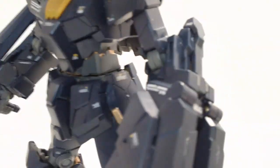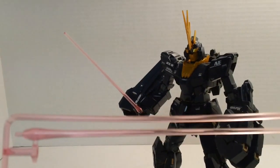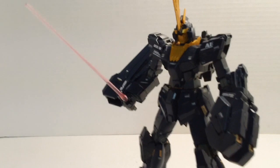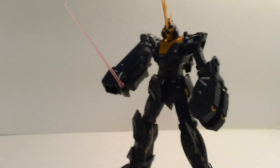Accessories: outside of what's on the arms, you get beam sabers — you can actually get four: one on each arm and two on the backpack. They only give you two pink blades though. I usually would complain about this, but quite frankly you can only use one at a time anyway. Right now you can only use the right hand because the left hand is inaccessible thanks to the claw. When you transform into destroy mode, vice versa — the right hand is inaccessible and the left hand is usable. So you're only really going to be using one at a time.